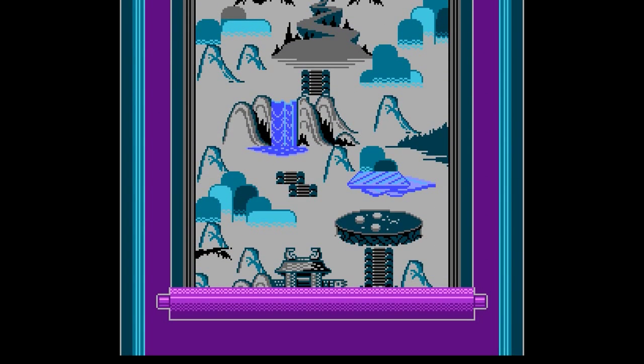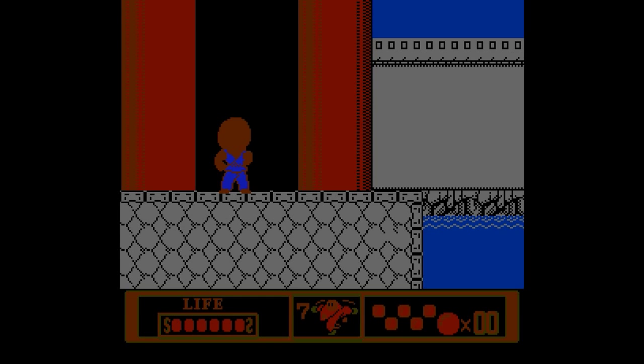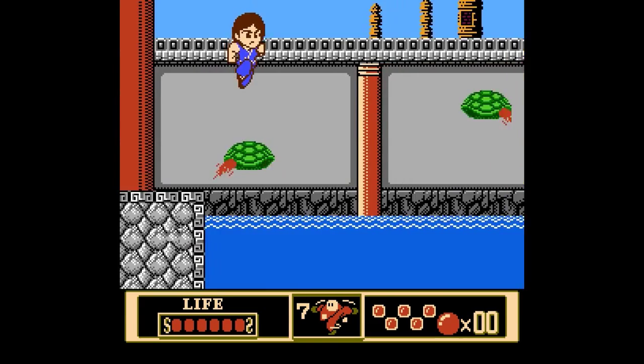So, well, we played this for a lot longer than I expected. Yeah, that's 2 levels. I guess we can call it here. Move on to the third and final game.